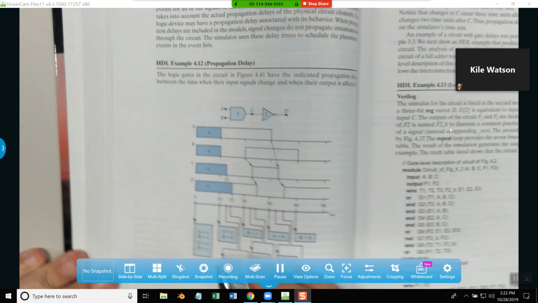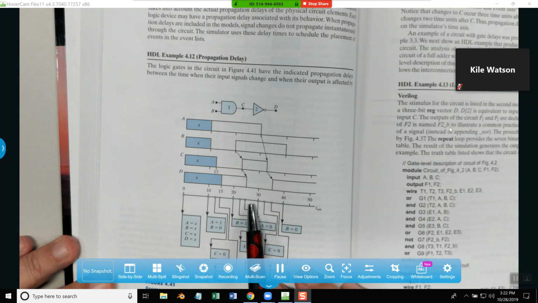Okay, so the outputs of the circuit, F1 and F2, are declared as type wire. So F1 and F2.